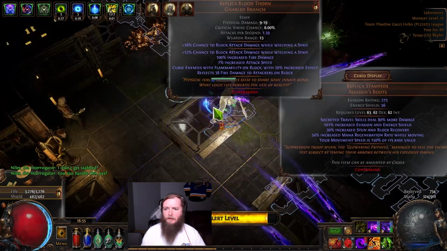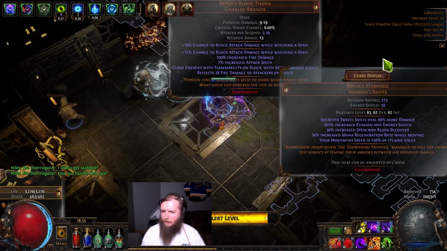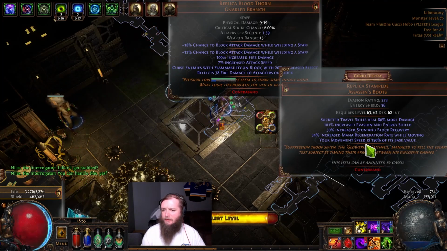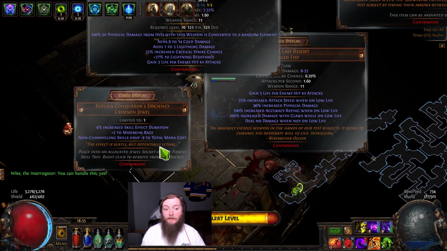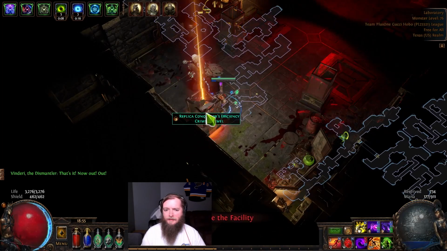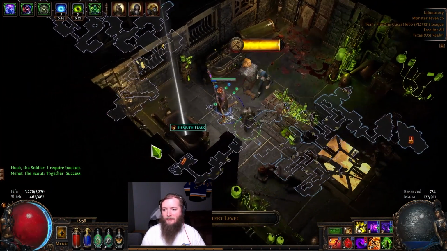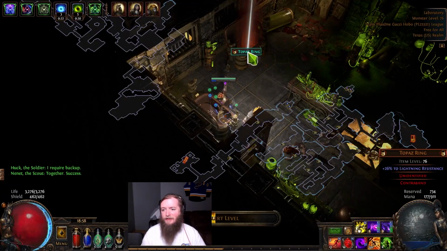Rip. Replica Bloodthorn Stampede. Travel skills deal 80% more damage. The Last Resort or Conk Efficiency. Non-channeling skills minus mana cost is so nuts. Yeah, I have to take this. That's such a good jewel to have. Hey, Wise Oak. Now that could be huge.